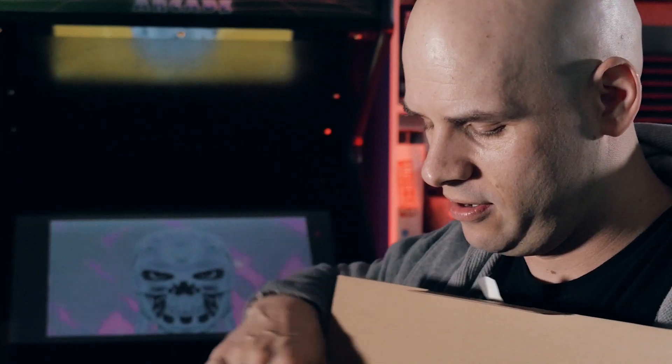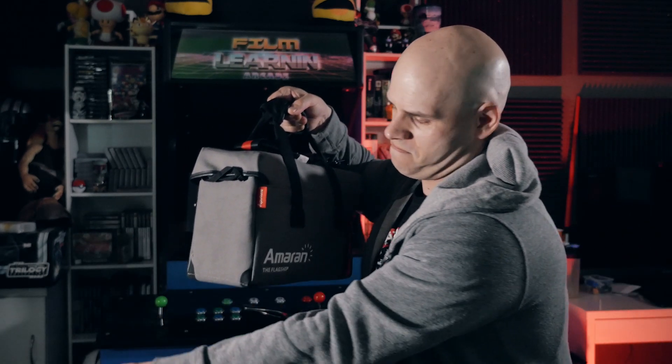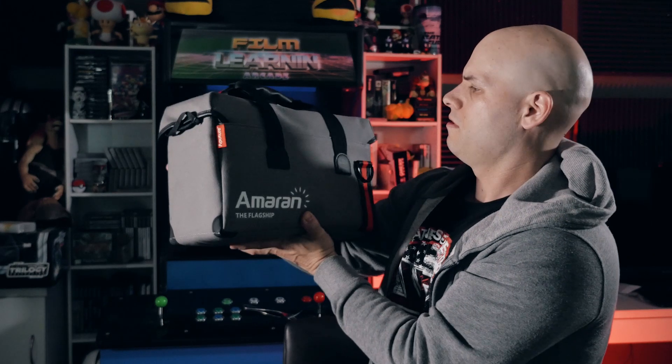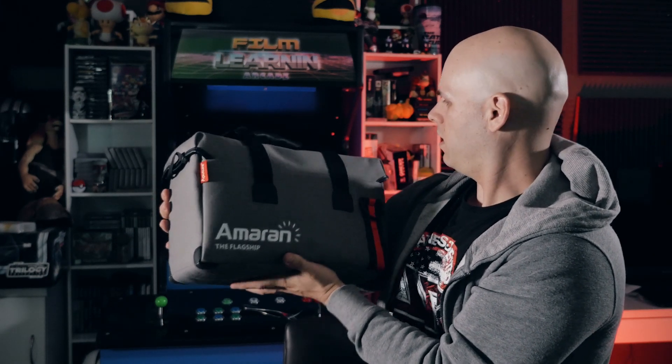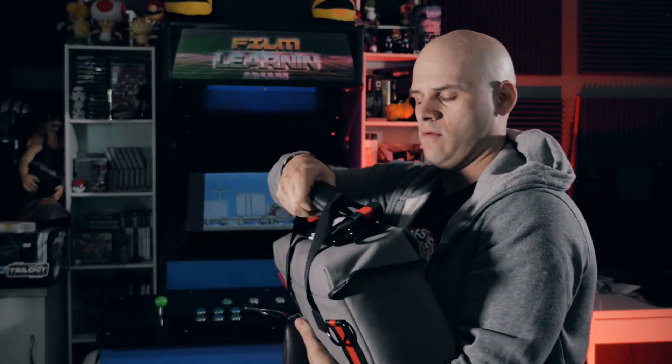Okay, let's pop this bad boy open. By the way, if anyone's interested, that is Terminator 2 on Super Nintendo — just put it in the background. So I'll pop it open. The light itself comes in its full kit bag all ready to go. Wow, that is a really nice kit bag. Yeah, it's like a satchel — it's even got a little buckle on it. Isn't that cute?